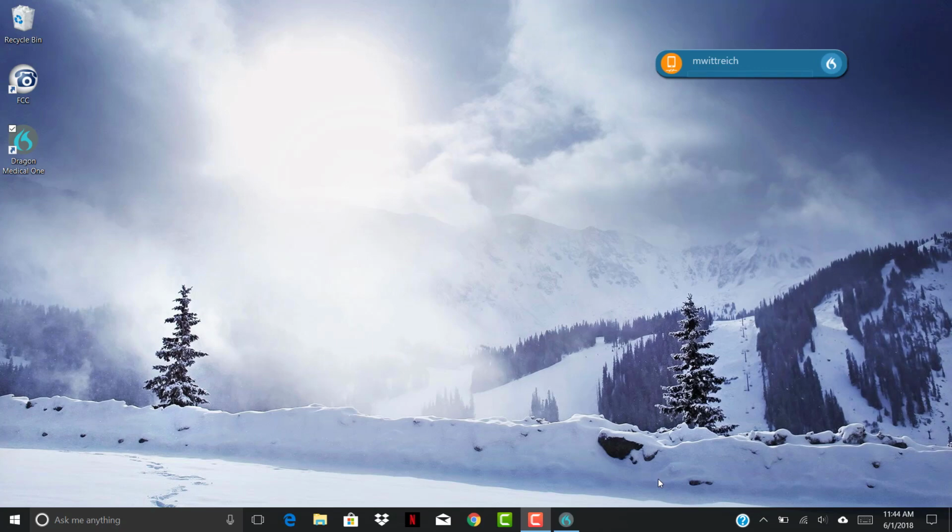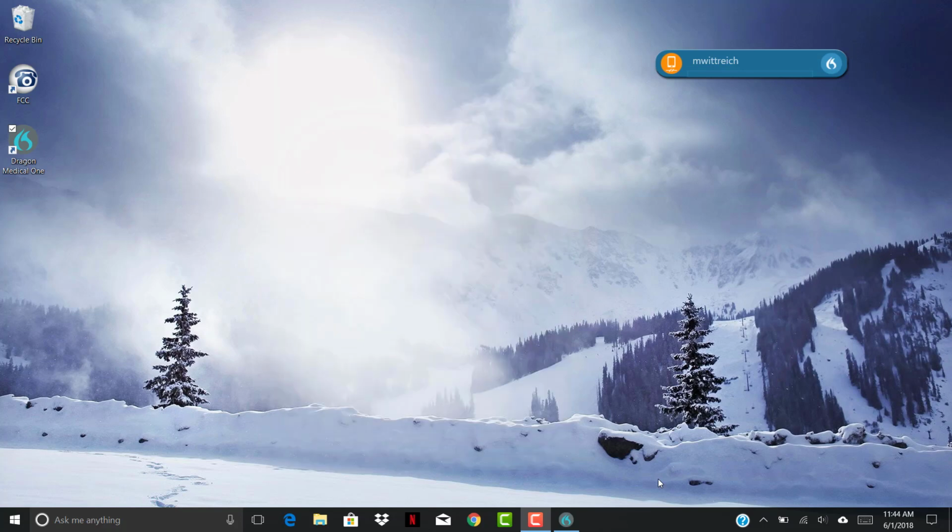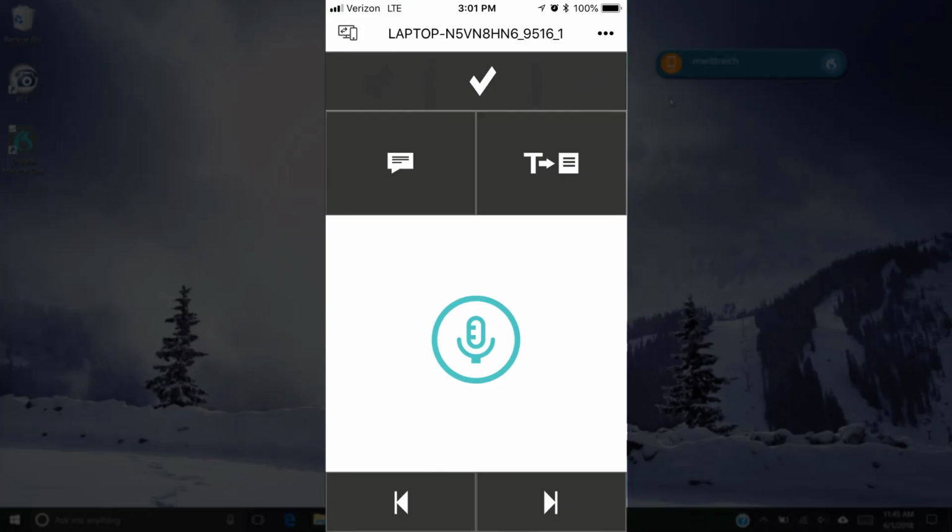The first time you turn your microphone on, you may also receive a Dragon tutorial pop-up. Feel free to just close out of that window to proceed with our training session. If you are using PowerMic Mobile, you will see the smartphone icon within your microphone status indicator. To use PowerMic Mobile, tap the Dictate button in your phone app to turn your microphone on, and then tap it again to turn the microphone off. When the microphone is engaged, the Dictate button on your phone app will be a solid teal color with white outlines. Speak into the bottom microphone area on your smartphone.